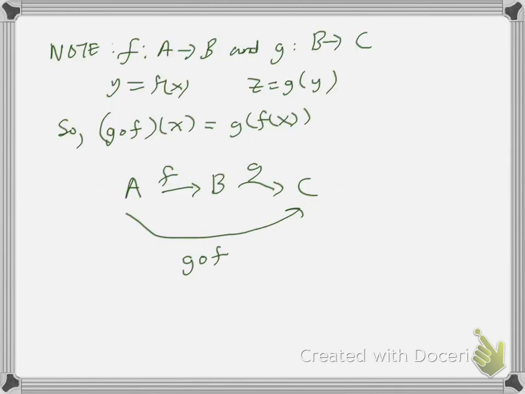All right. So now let's make a quick note, because now we can simplify our notation a little bit. So we know F goes from A to B and G goes from B to C. And so y is equal to F of x and z is equal to G of y. We can look at our functions as y equals F of x and z equals G of y, right? So G composed with F of x, we can now use this simplified notation, which you probably remember from pre-calc.